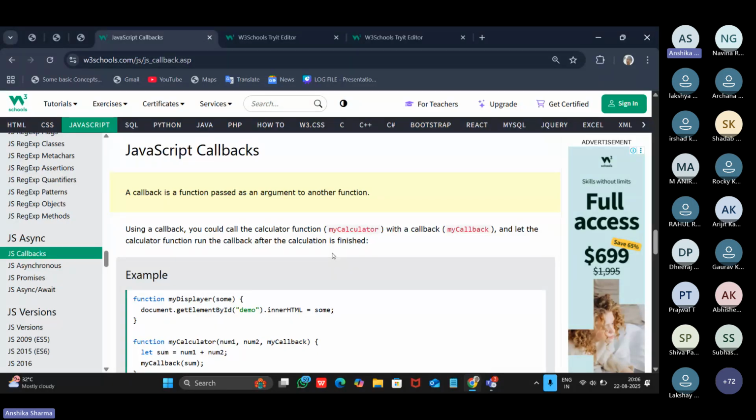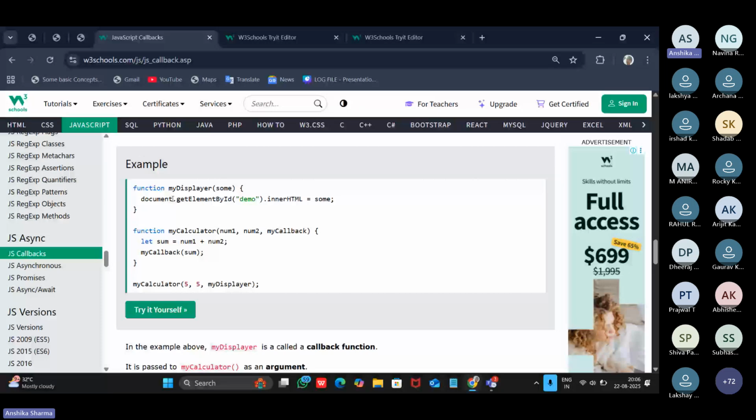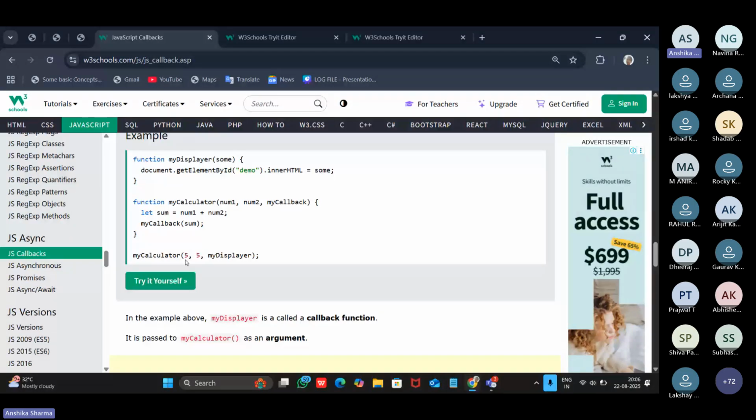And they have first called 5 and 5, and then my displayer function has also been called. So in this example above, my displayer is a callback function. Why is that so? Because this will call this my displayer and the sum will be printed. This is the last function that has been called after my calculator.